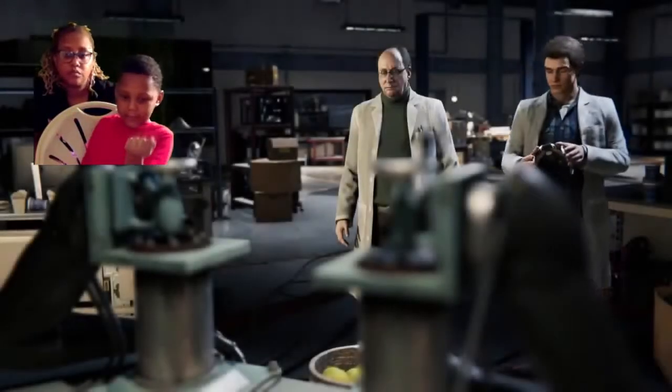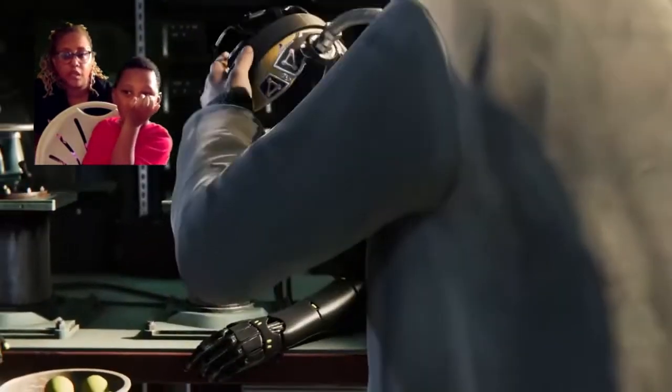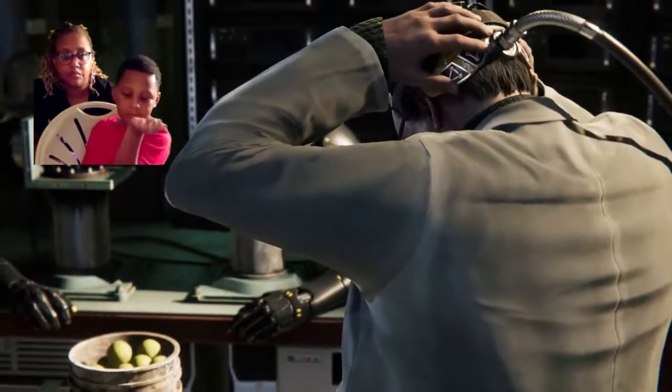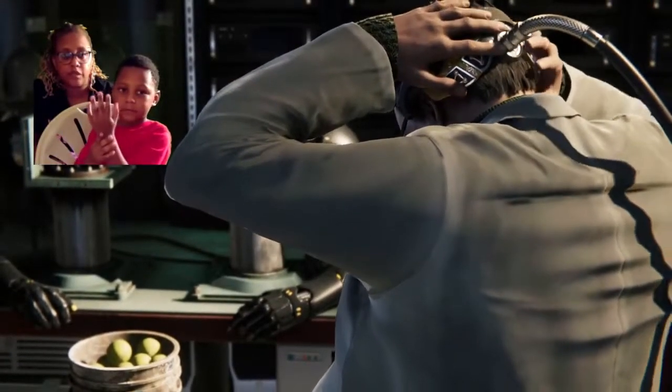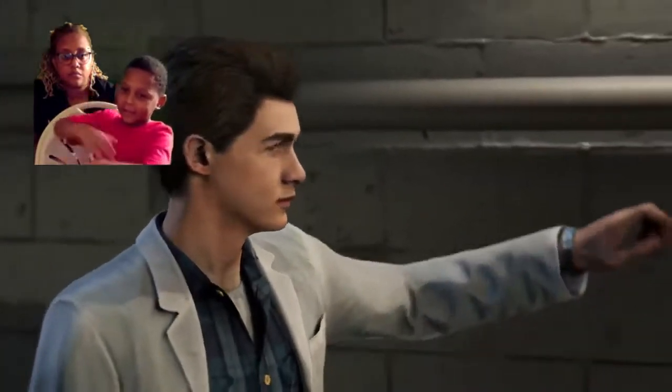Now, why do you wear those web shooters on? I thought he got some web shooters on. I mean, he ain't exposing all that. You know, he's trying to help his scientist boss friend. It's Otto Octavius.